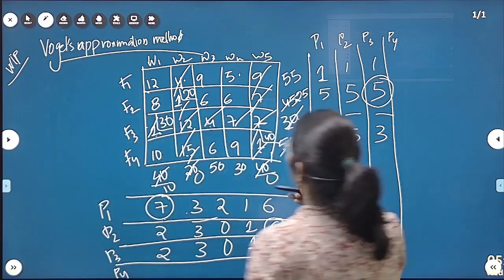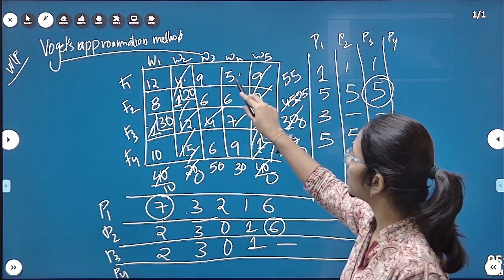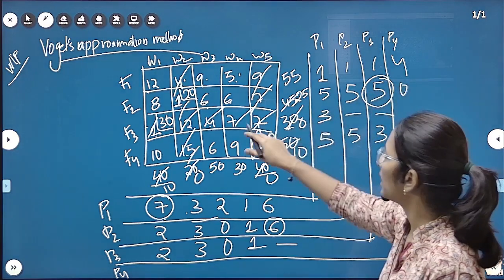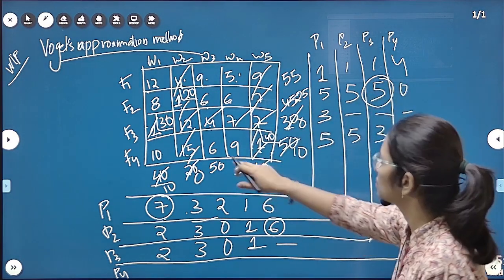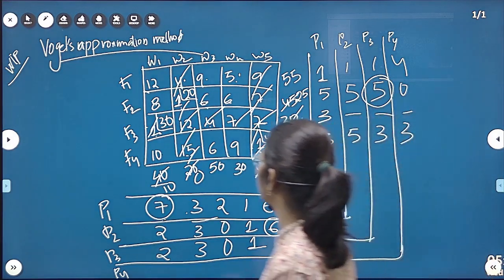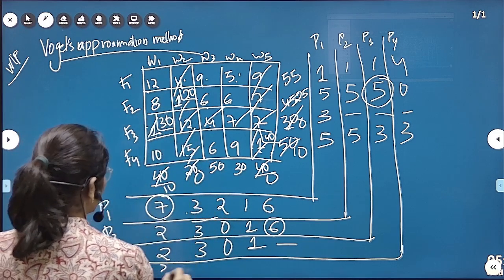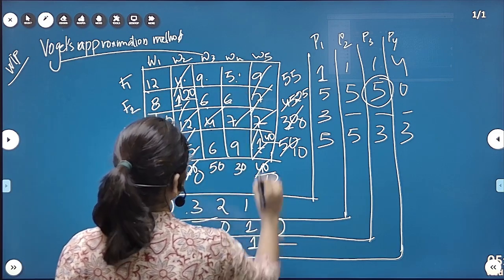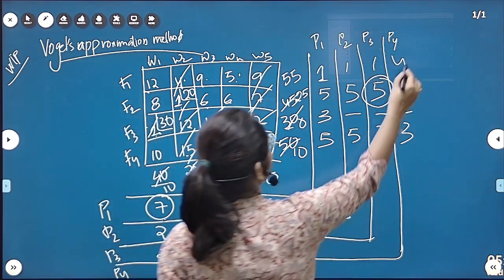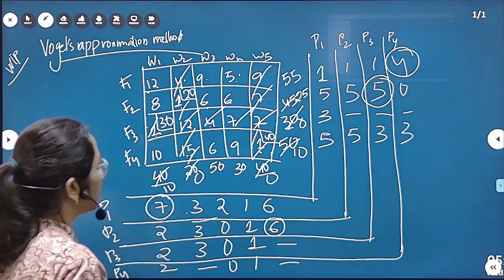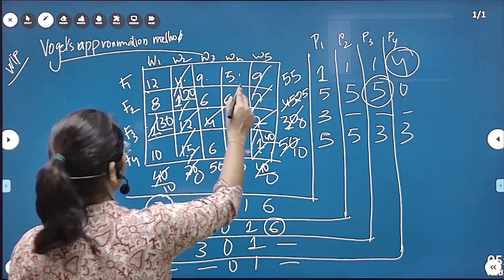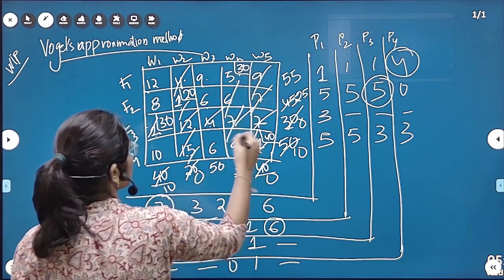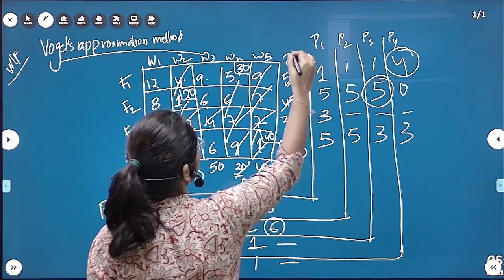So next P4, tell me P4. So next, the least costs are 5 and 9. 9 minus 5 is 4, and 6 minus 6 is 0, and here nothing is there, it's already crossed. So here 6 minus 9, 3, next 8 minus 10, 2, here nothing is there, 6 minus 6 is 0, and here 6 minus 5, 1, and here also nothing. So the next higher number is 4. So here, in the first row, 5 is the least cost. So how many units can you? 30 units. So cross it, make it 0, and here still 25 units are there.